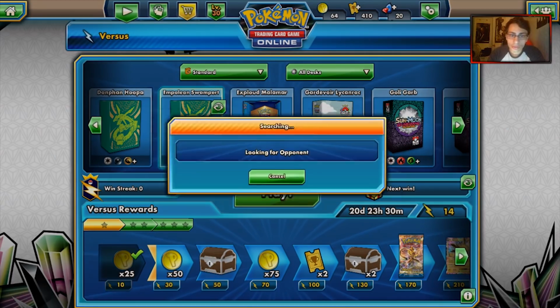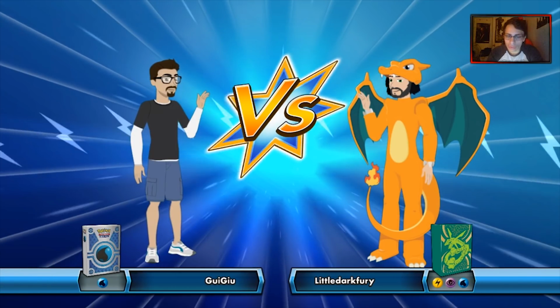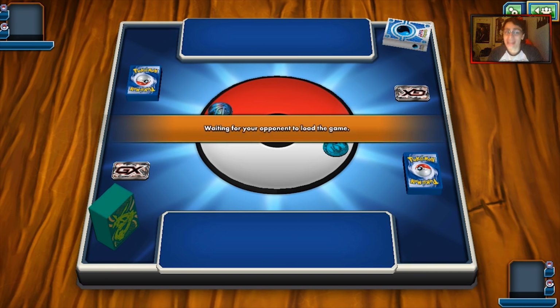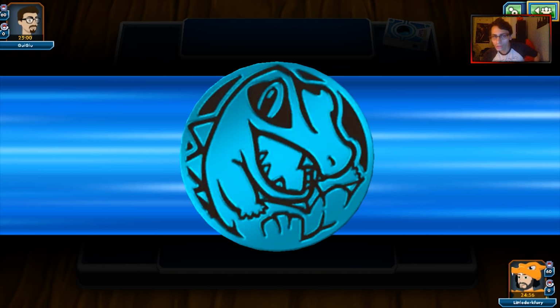Alright guys, here we go. Let's do one more game with the Empoleon deck. I'm salty from that loss, because we almost made a really cool comeback there. But this deck is very reminiscent of Greninja, in that you can make pretty big comebacks with it. So it's similar to Greninja in a way.